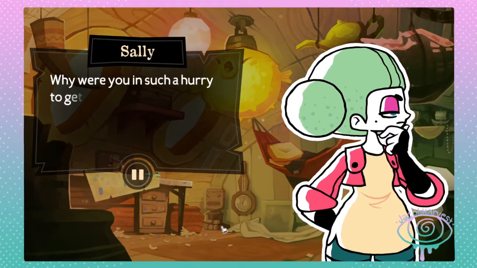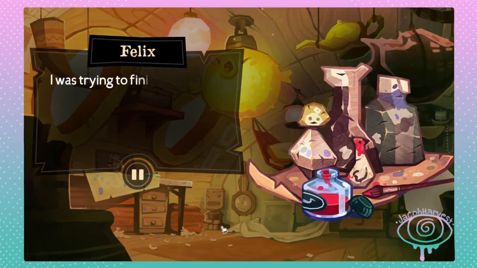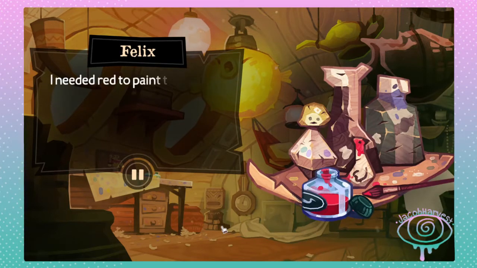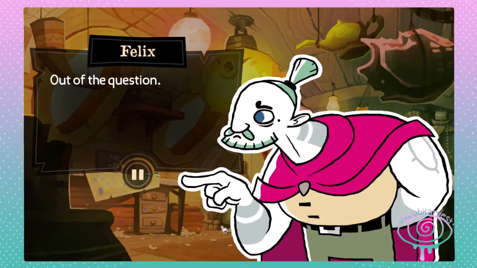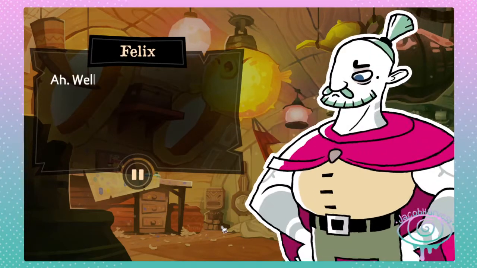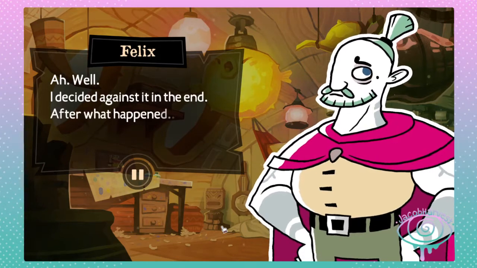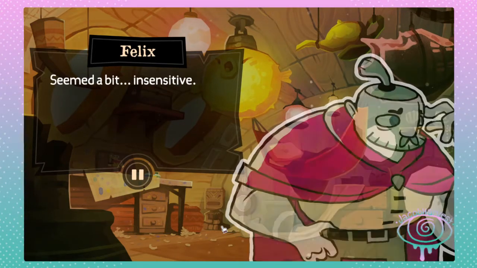Why were you in such a hurry to get a hold of red paint anyway? I was trying to finish this in time for Flora's birthday. I needed red to paint the final details. Could you not have just used a different color? Out of the question. It had to be red and white. If you managed to finish it, why haven't you given it to Flora yet? Well, I decided against it in the end. After what happened, seemed a bit insensitive.